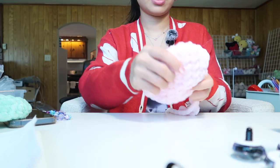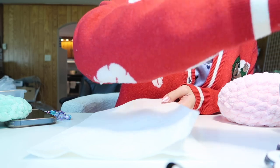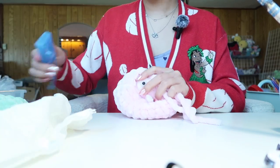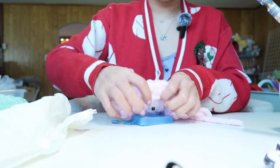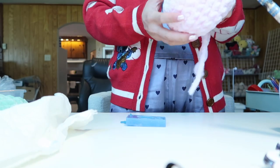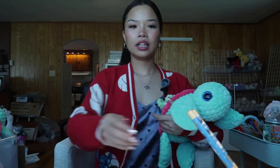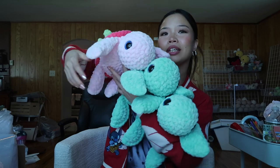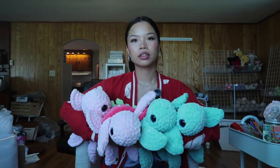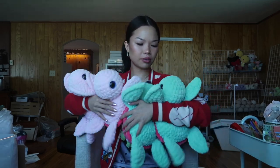Here's my turtle — let's see where to put these eyes. Squeeze the backing until it's flexible enough, then put it in. I need to stand up for this. The backings are on and they will not come off. Oh my god, this is so cute, I love this! I finished all four of them and they are absolutely beautiful — you cannot tell me they're not cute. Look at how many turtles I have on my arms! They are so big. Look at their legs — this is a party, this is absolutely a party!